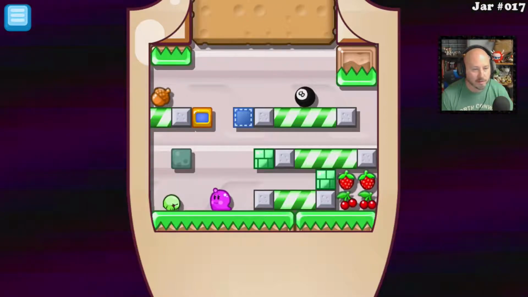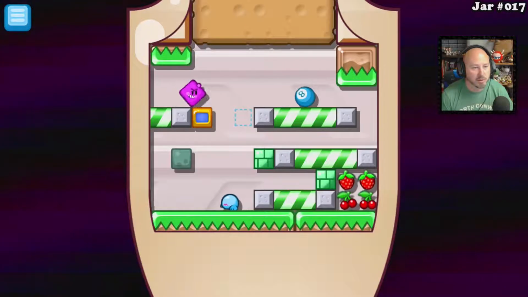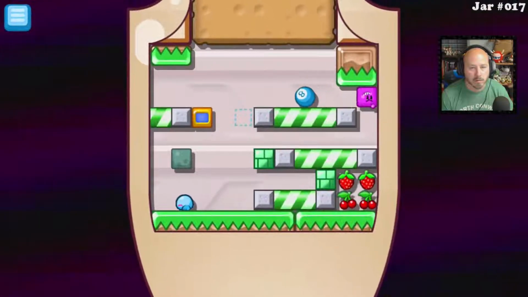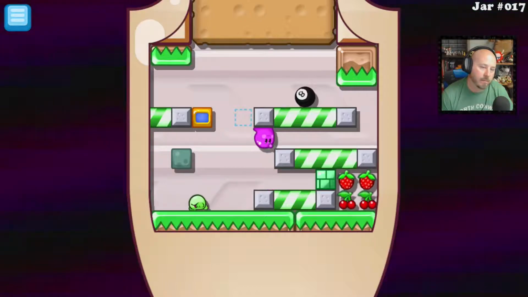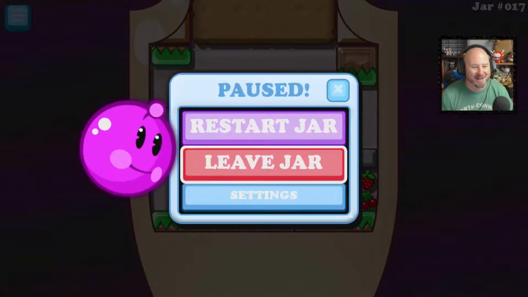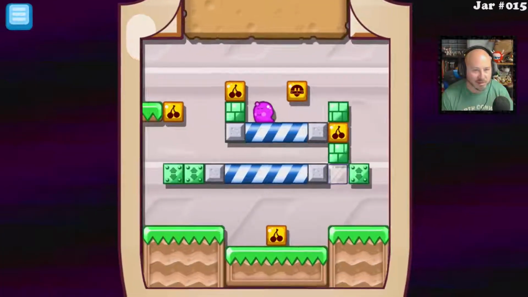Oh, we do have an enemy. Not exactly sure what he needs. Okay, we broke that, which is great. So we just need to kill the enemy? Is that what's happening here? Nope, that ain't it. Well, we'll come back to this one. Let's try out one more here, and then we'll go check out the level building thing here.